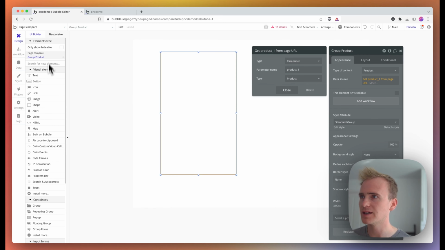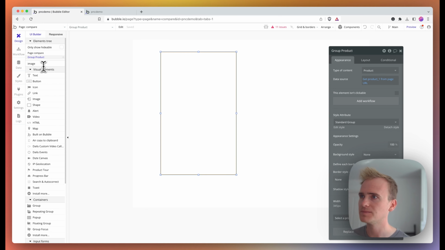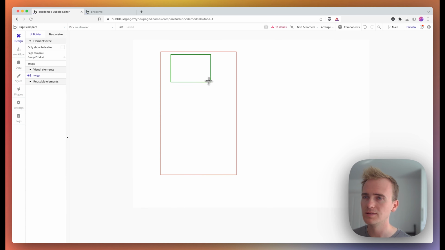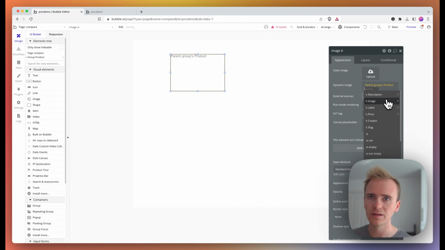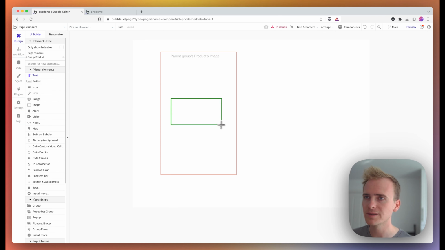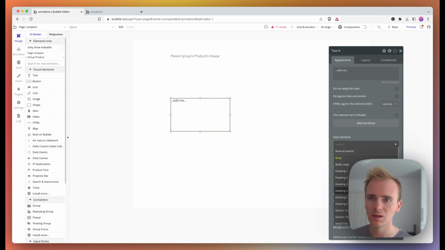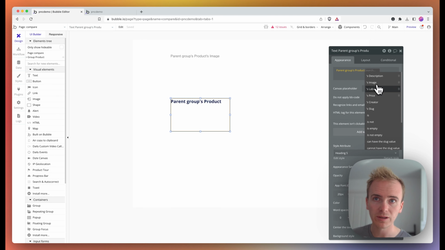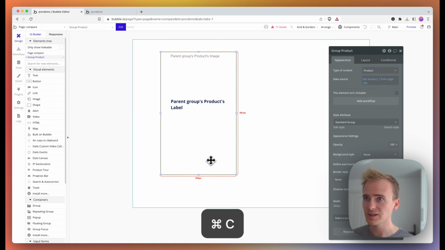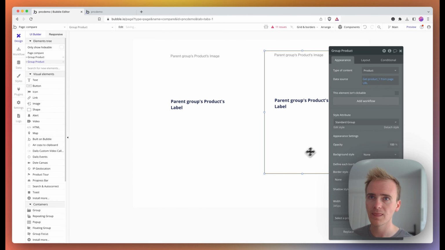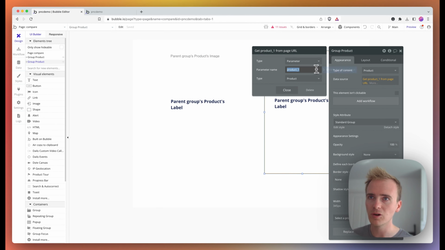And so then I can add in an image, and say current group's product image, and I'll add in a text label, current group's product label. And then I'm going to copy and paste this, and instead of product 1, we'll say product 2.